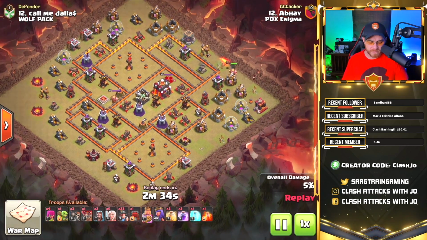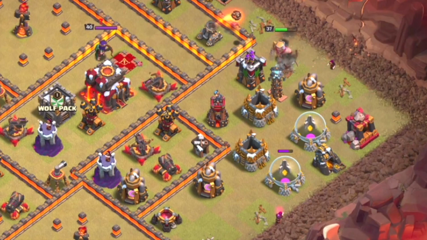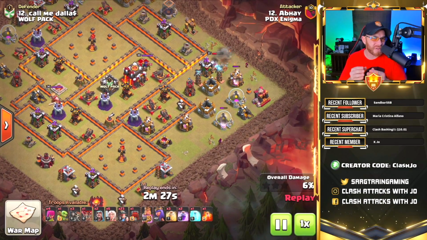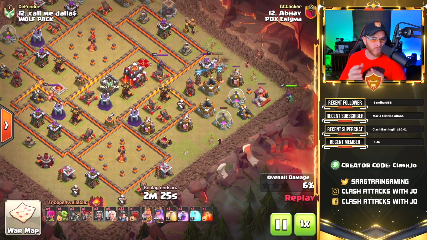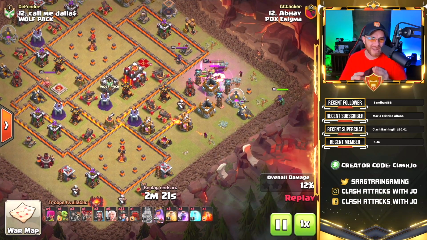So what he's going to do first is clear out all these buildings on the far right side of the base in order to get into the clan castle troops. When you have to deal with the use of miners, you have to worry about the CC troops. You don't know what's in there, and you've got to get rid of them. Now, the enemy queen, not so much.